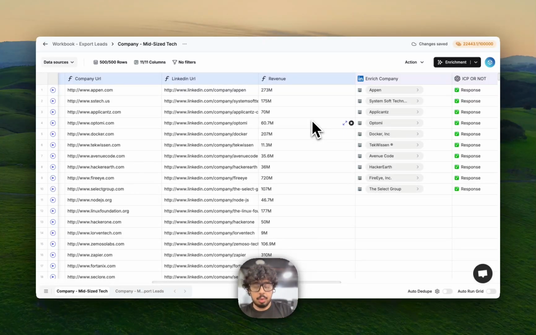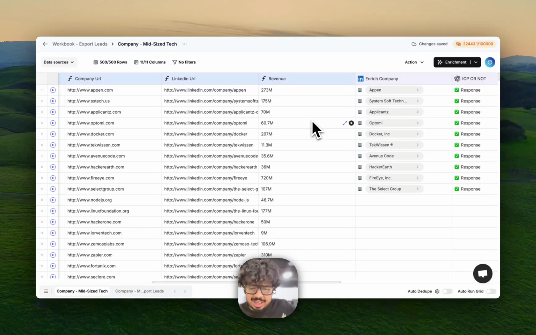Number one is you either ignore that value and keep the other steps intact. For example, you did not find the revenue, but you did find maybe the funding. You would want to push the funding to the CRM, etc. Or if it's a very important value, something like email, like in case you did not get an email, then any other enrichment that you've done anyways becomes irrelevant. In those cases, you would want the other enrichments to be pushed only if you do find the email, right?